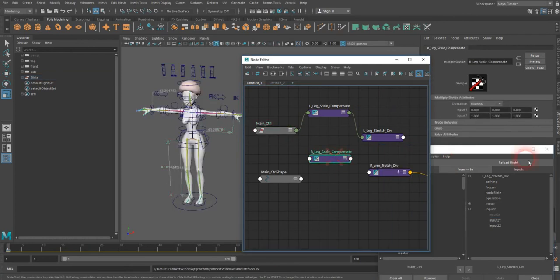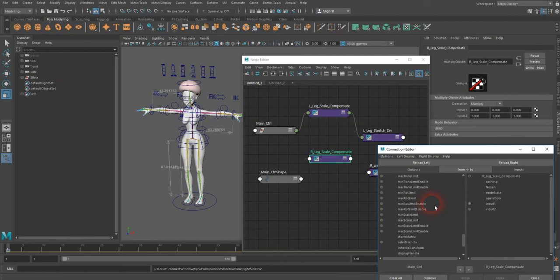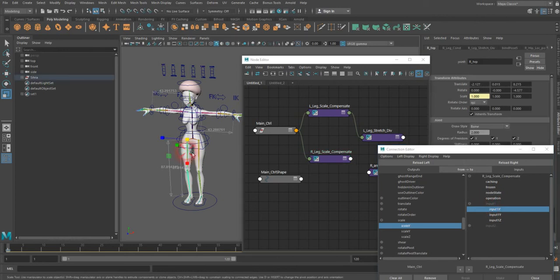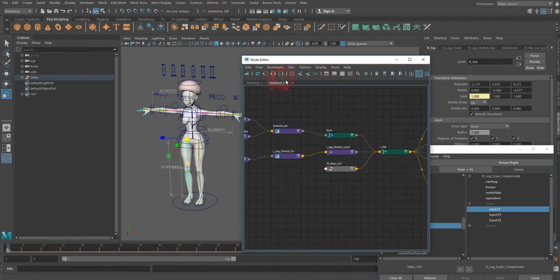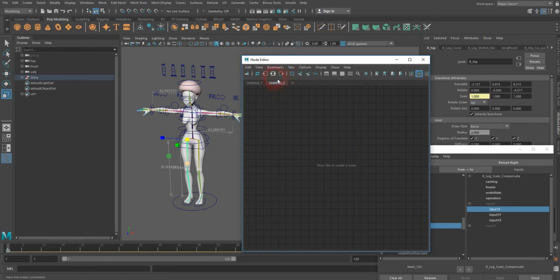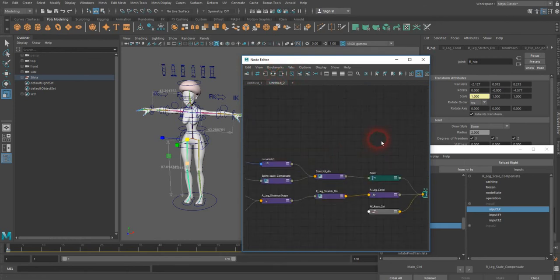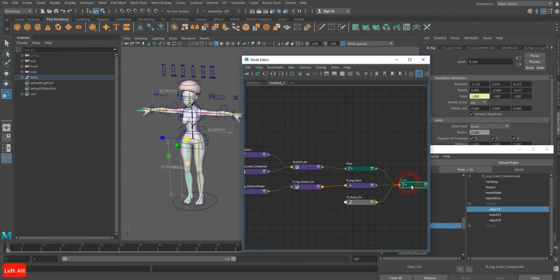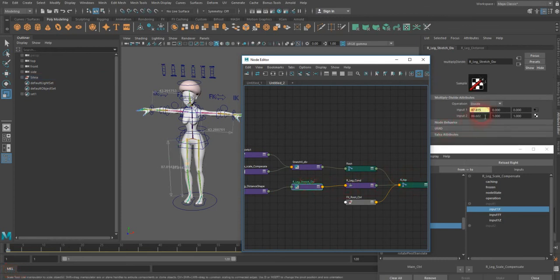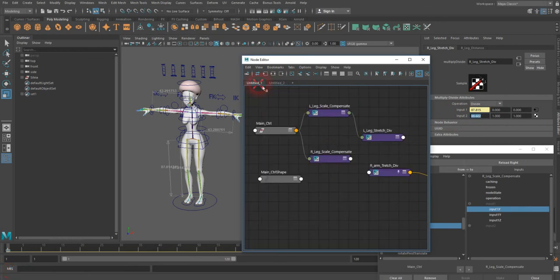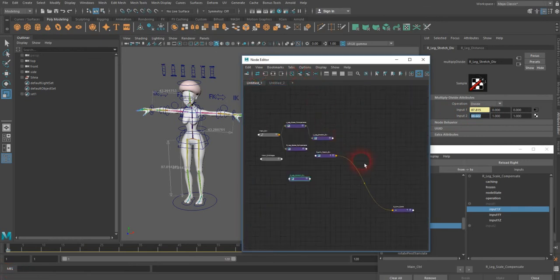Reload that one, load that one, find the scale X. There it is, scale X, feeds into input number 1. Go and find under the leg on the other tab, clear, and then load it. Find under the leg the right hip stretch divide, which is this value. Actually load this guy onto here, add it with the plus.